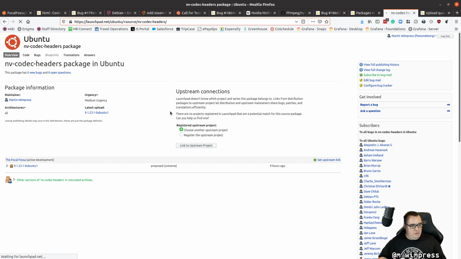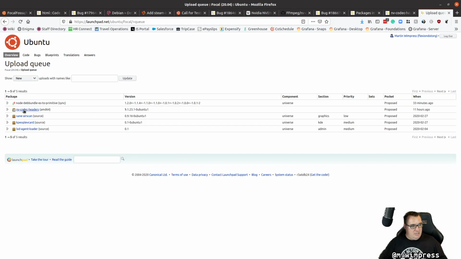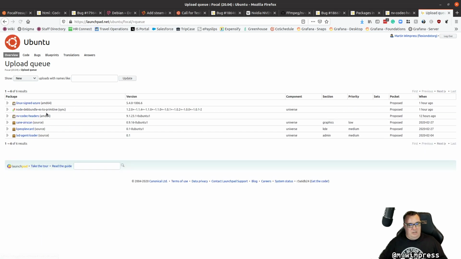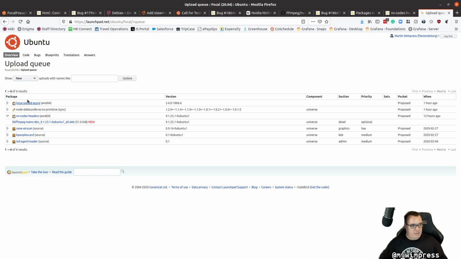So the reason it's in proposed is part of the checks and balances in the Ubuntu project. I didn't upload this, I prepared the package. Somebody else had to review the package to make sure it was of decent quality, and then somebody else had to upload the package to sponsor it. So they're on the hook now for this, not me, thankfully. So I managed to convince my colleague Seb into doing that. And here it now sits in the new queue. And this is the final check and balance where one of the archive admins will check over all of these new packages, and they will have the final say whether they make it into the archive or not.